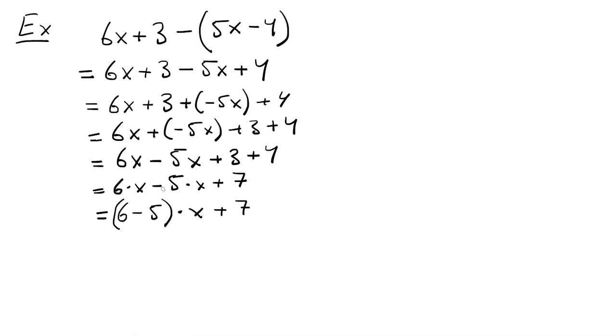So if we go in this direction here, we say that we factorize out x. But this just keeps us sticking to the rules we know. So this is the distributive rule we use, but in the opposite direction. And now we see 6 minus 5, that is 1, of course. So 1 times x plus 7, and that is x plus 7. So you see now we have simplified this expression to x plus 7.